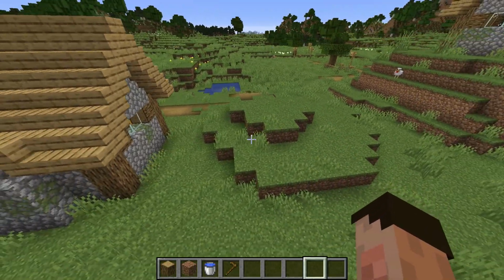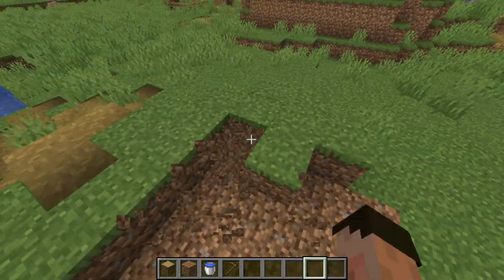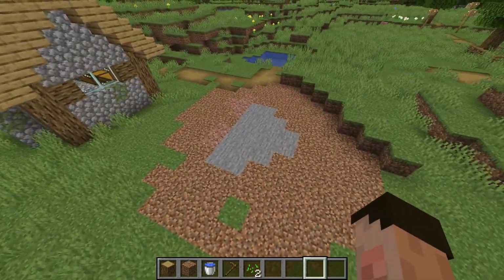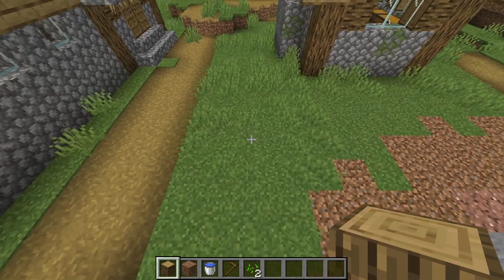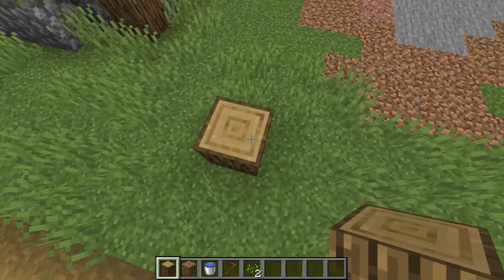Get yourself a nice square of dirt. You want something that's going to be 9 by 9. So clear yourself out a little bit of space if you have to. That's perfect. And build yourself a square where the internal dimensions are 9 by 9. And bring it in so it's nice and close to your current houses. So put a block there.